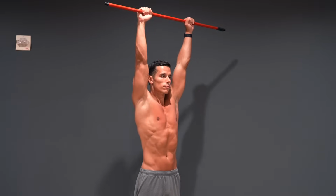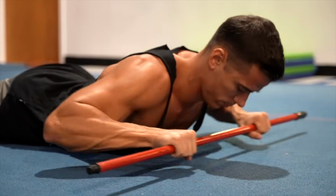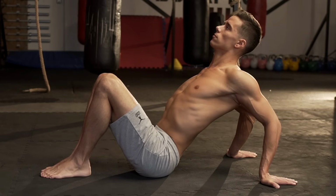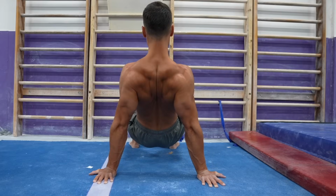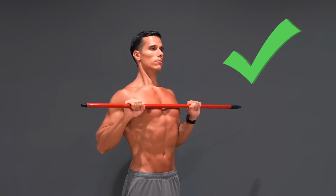Before you do anything, you need to do a test whether you are capable of doing the movement or not. To do this, you will need a broomstick, and you need to pretend the pull-up motion standing or lying on your front. If you can't touch the broomstick with your chest, you need to focus on stretching your chest and shoulders first, as well as work on scapular mobility. But if you can touch the broomstick, you have the mobility, there are no excuses, you need to build up the strength with the following.